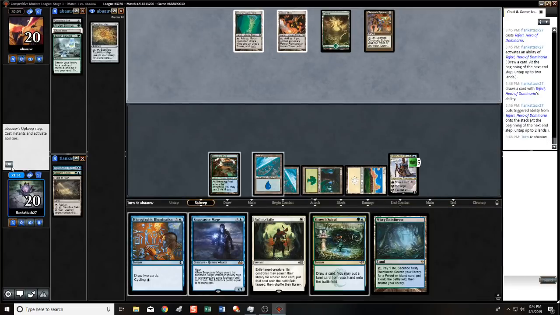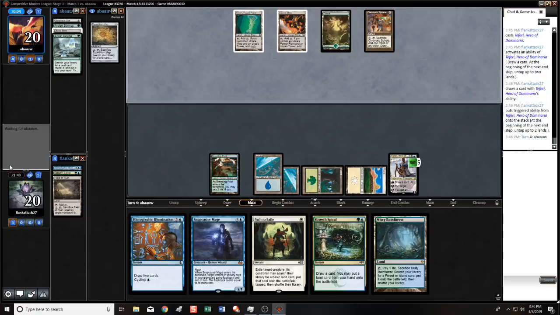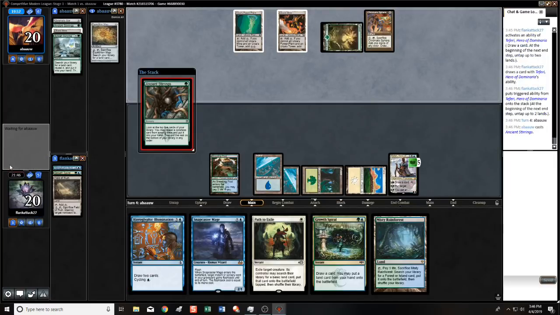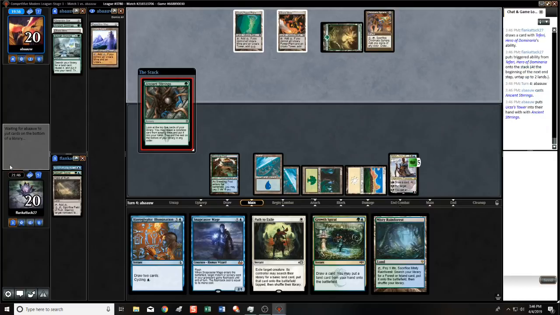And Teferi is still very good against Tron. The opponent does need to answer this. This is gaining us tremendous card advantage and mana advantage, especially after this turn. All right, so the opponent does go for the Ancient Stirrings, so there is a chance they could just hit Tron here, and they do.